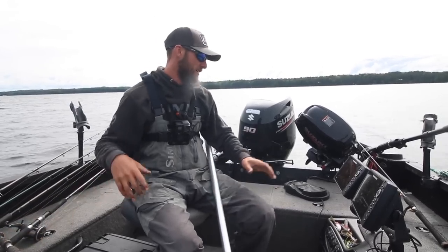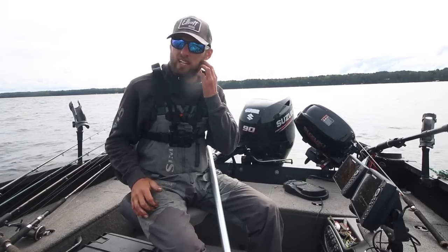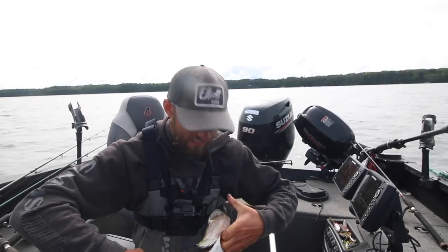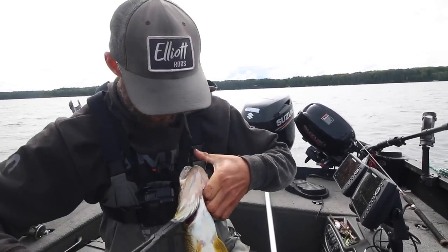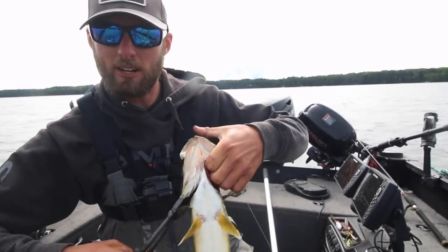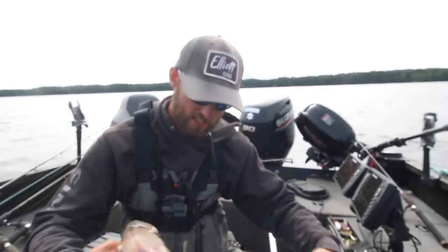And the spot I'm working, I'm actually still seeing more fish. It's a couple hundred yards probably in every direction, and I've got these fish mapped out for the most part. Lindy rigging is definitely one of those techniques where you might hook a fish deep. Basically what I do is I come in through the gill with a little bit of pressure on the line, take the hook, turn it backwards like that, pull the pliers out, and the hook comes right out.